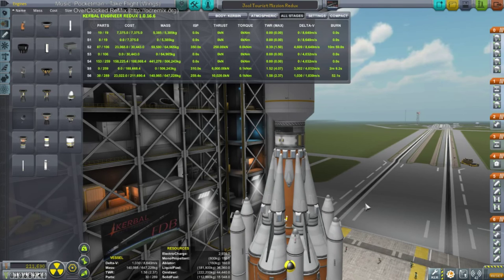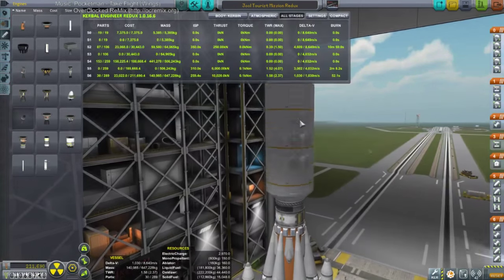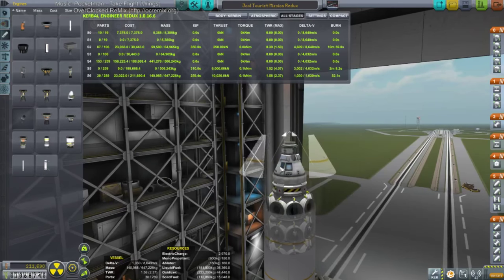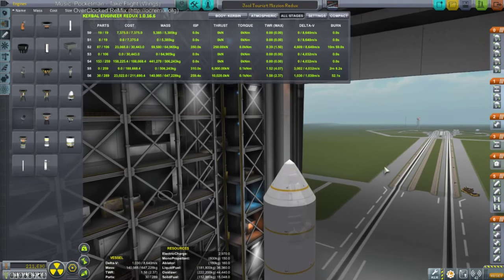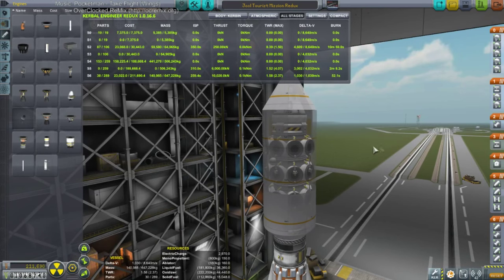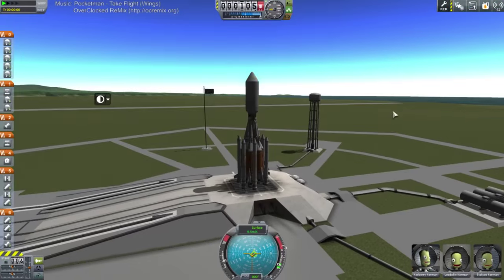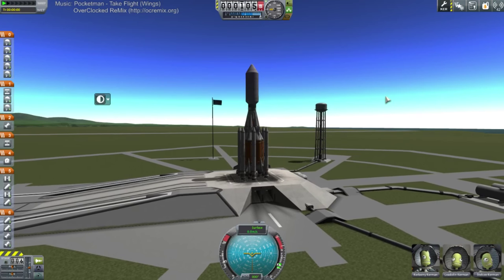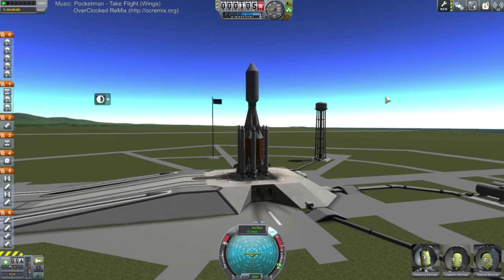There are chutes. Oh, on the boosters, no. Launch escape system. We do not have a launch escape system. And we can't have a launch escape system. So, no Lego clone. No launch escape system. Oh, I don't have any launch clamps. Let's go before things blow up.